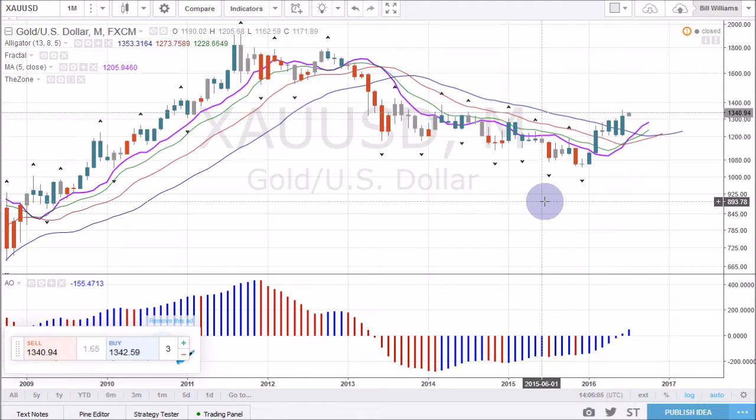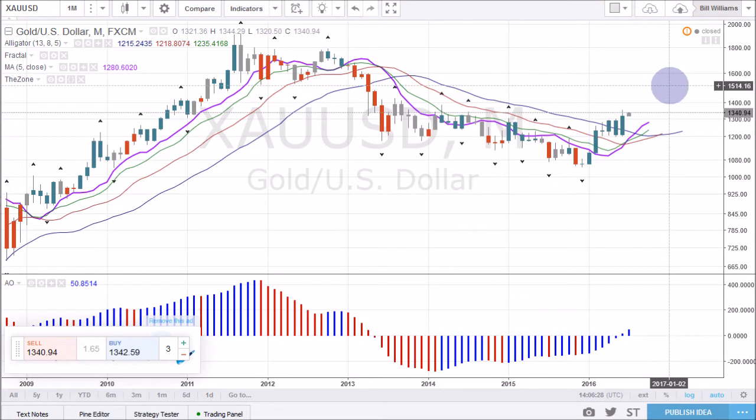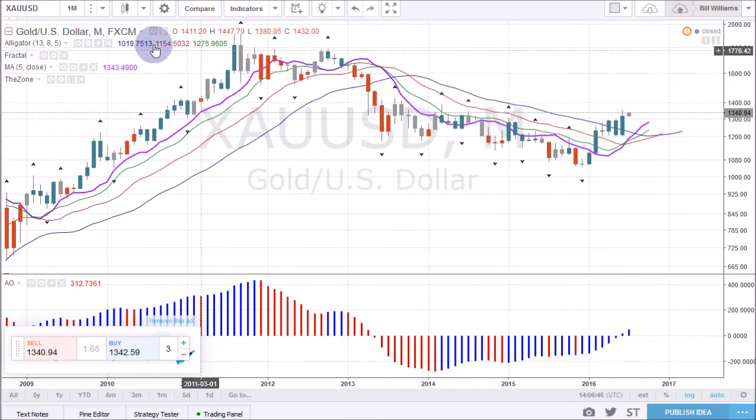The reversal at this point here, you have these two fractals and the market is turning on this. And it went more or less straight through the balance zone, and this month with Friday trading already saw a very high increase in price, and it looks like there will not be any fractal on the monthly chart, simply because it seems that price action is really rapid. It's really moving up. The momentum is really there. You can see it here in the momentum oscillator. You do have momentum on the positive side now. We might as well just keep trading to the upside.